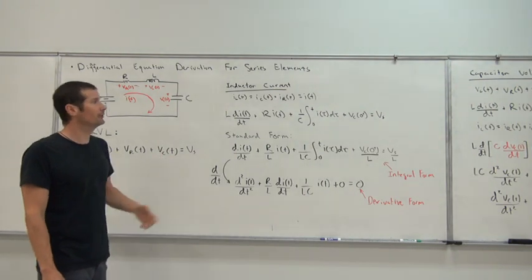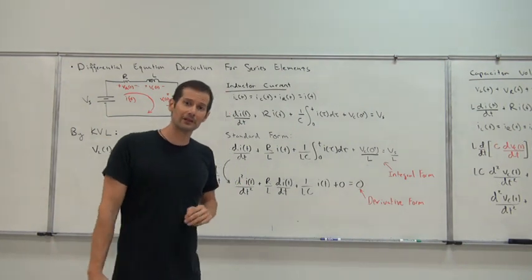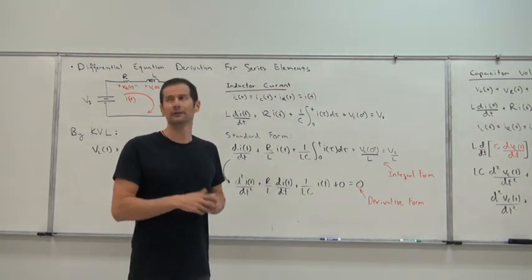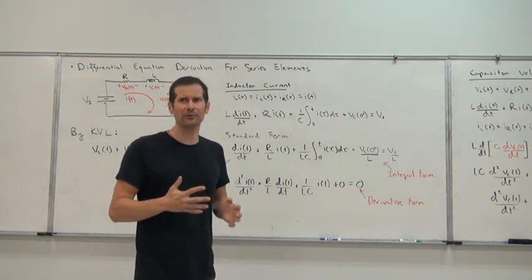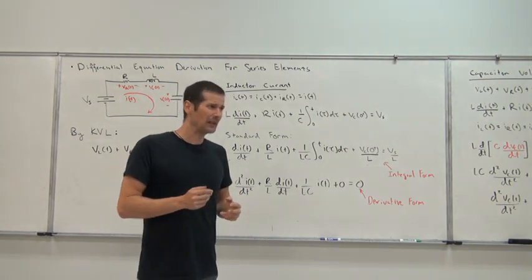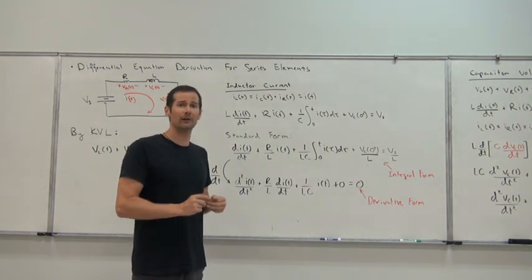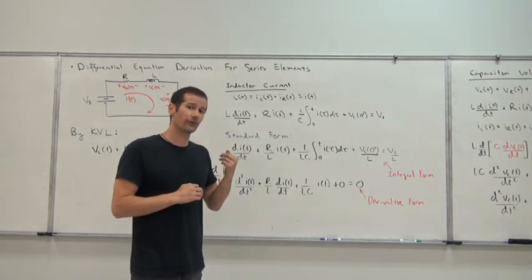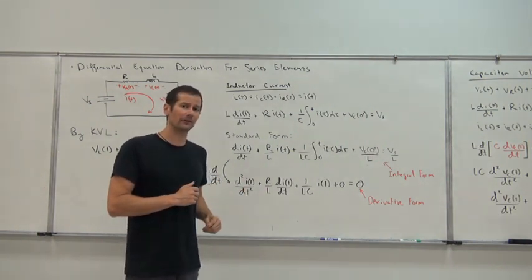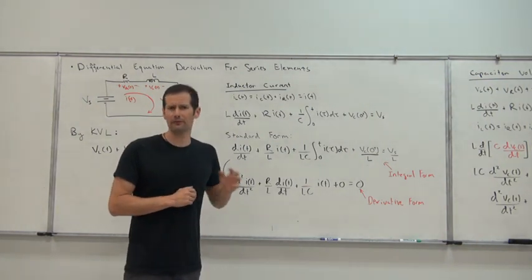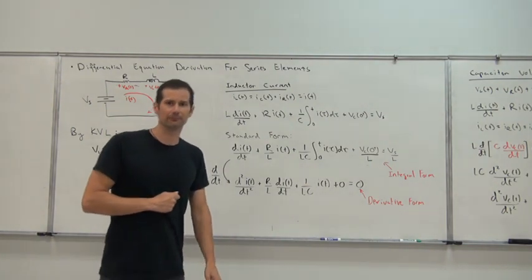So now we have to manipulate that KVL equation into a form in which we could get the entire equation into basically VC of t. But how could we do that? How could we get the entire equation in terms of VC of t? Well, let's think about this. What do the elements have in common? That's current. The current through the resistor is the same as the current through the inductor, same as the current through the capacitor. What could possibly put everything in terms of VC of t? Well, let's move over to the next board. Maybe we'll see.